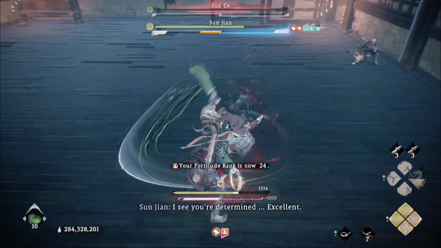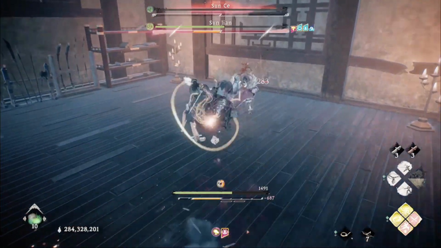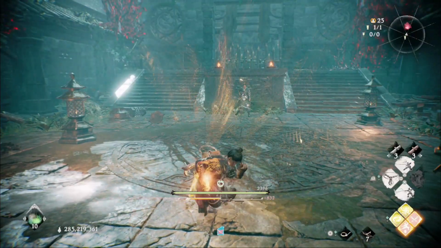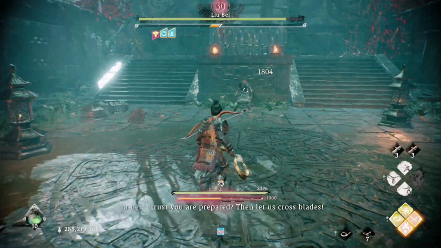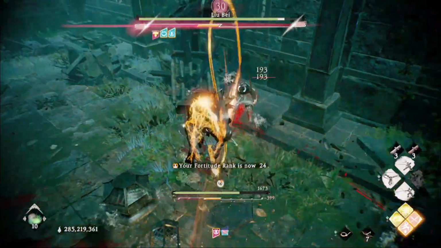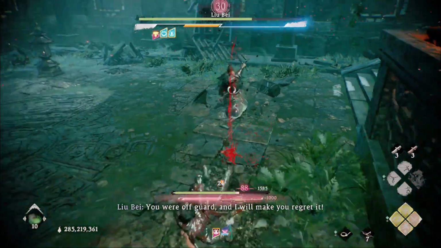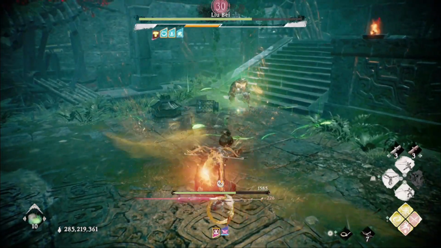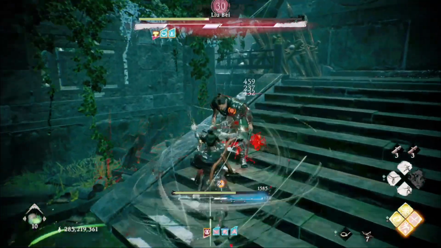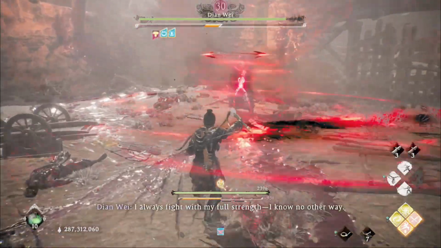I see you're determined. Excellent. Good move. I trust you are prepared. Then let us cross blades. We're off guard, and I will make you regret it! There is such strength in your blows! I refuse to give up! I always fight with my full strength. I know no other way.